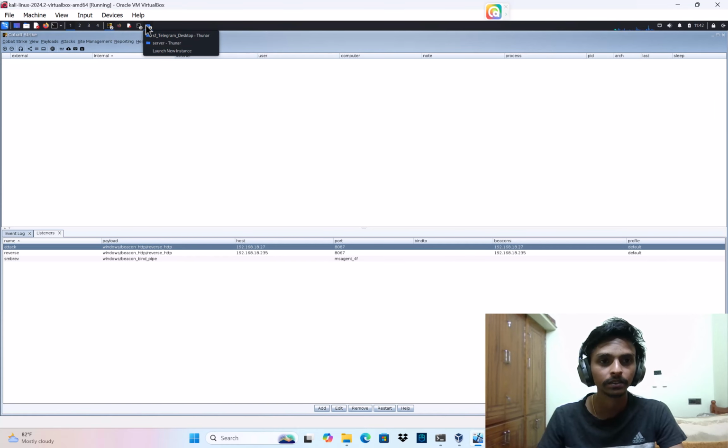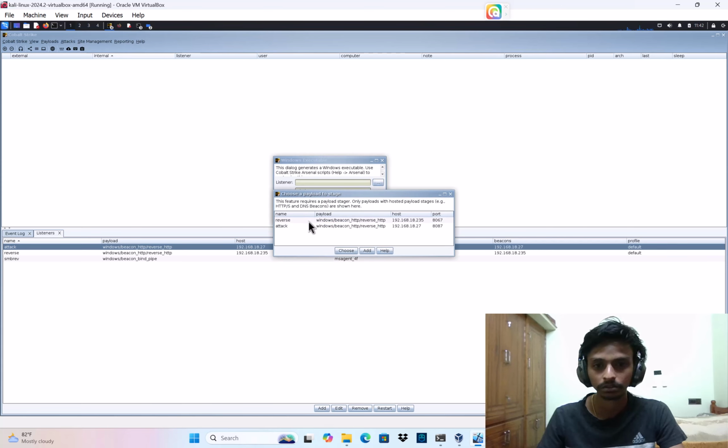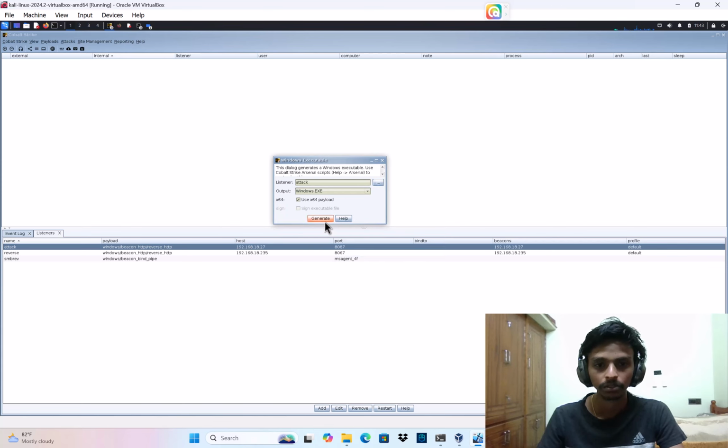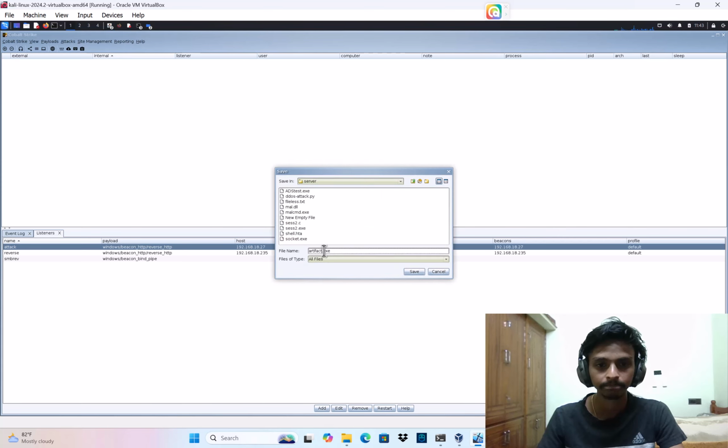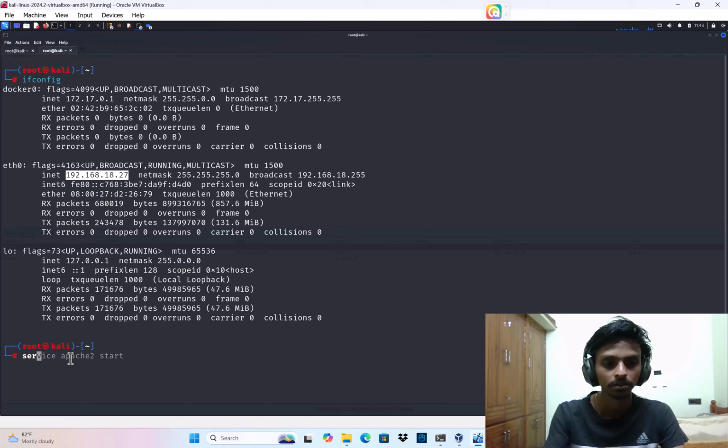So we'll do something. We'll create an executable for hacking the Windows machine. Here we have an attack. Choose this. We'll generate the code here and save this as a session, session.exe. Let me save that, and we'll start the Apache server. service apache2 start. Now the Apache has been started.